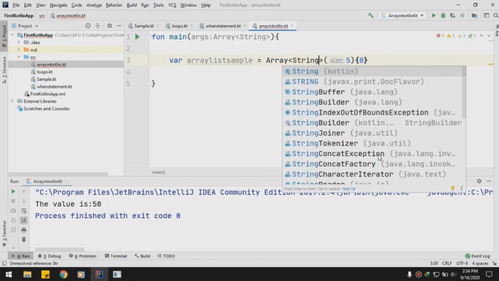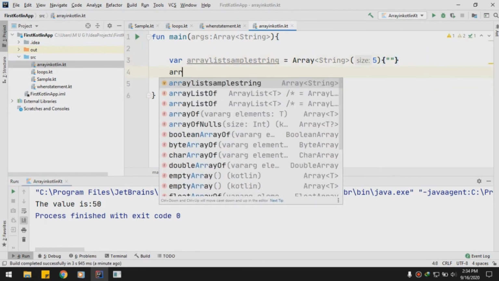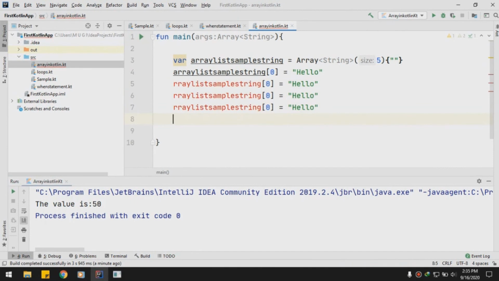Basically they're just the same. And then we're going to assign values to our array of type string. So array string sample, the same, and then assign hello.